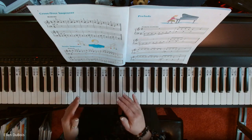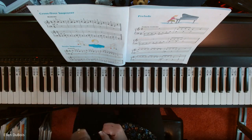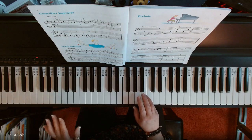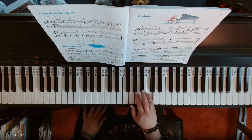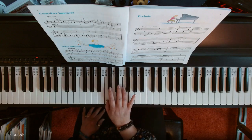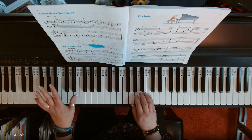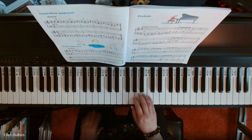Your next exercise on the same page is called Scale Improver. This incorporates your crossover, but the timing on the first two measures is like this. You're going to start with finger 5, and you're going to go 5, 2, let me do that again. 5, 2, 5, 2, 1, 3, 2, 1. So cross over. Now I'll start it from the beginning. Loud on the first measure, soft on the second, which is forte, piano, and loud on the last two measures. All right, here we go.